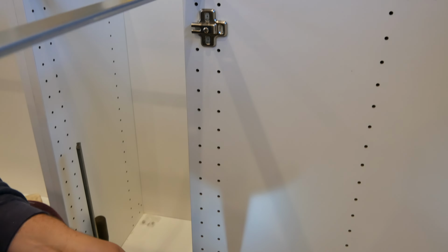We got this kitchen done. As you see, it is pretty big for an RV or a motorhome. We just need to install some hardware. We need to install a door here because this is a custom cabinet. And then we need to install a sink and all that.